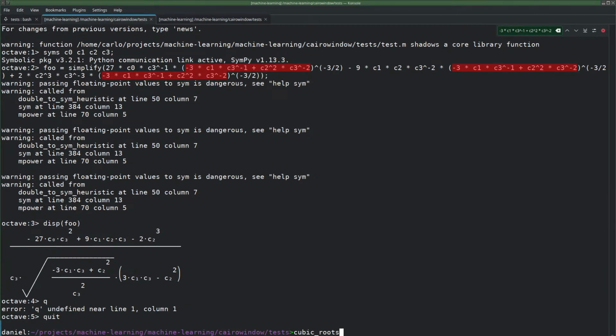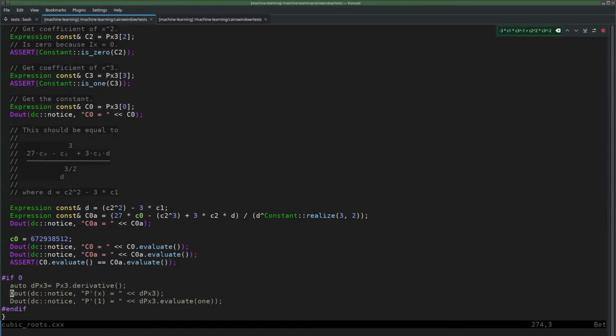Yeah. What I did was I removed the C3 by setting C3 to 1. And the trick is that if you just divide everything by C3, then it's per variable. So in my simplified case, which is this, I actually meant to divide every other variable by C3, like this. And then also for this one, of course.